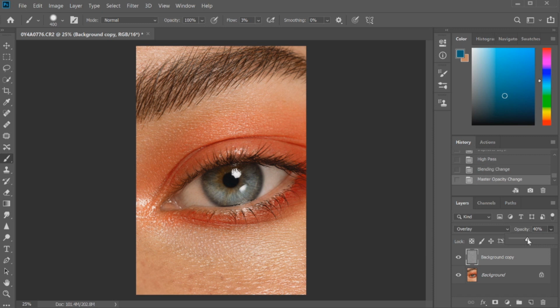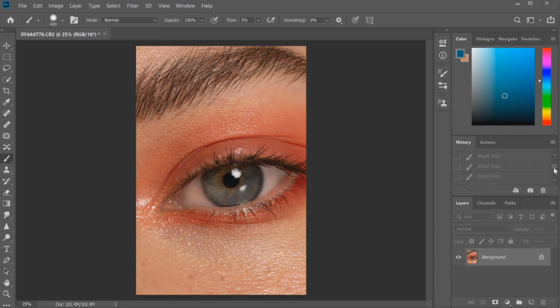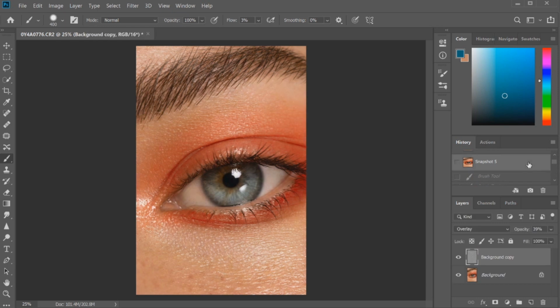Now usually sharpening a macro image is really important. I do find that you're just focusing on so much more detail, so it's important that that detail is nice and sharp. And I'm probably going to just leave it at around 40% opacity roughly. So now I'm going to take a snapshot and I'm going to show you guys the whole before and after of this image. So this is the before and this is the after.